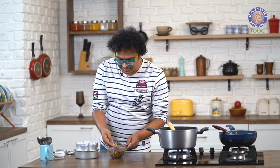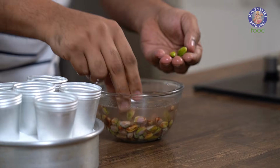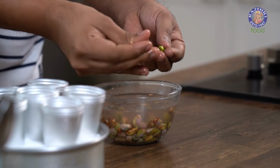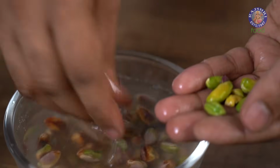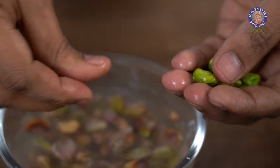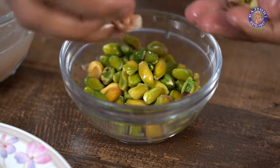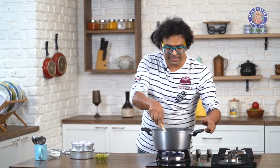Now, let's come back to the pistachios. You'll see that the peeling becomes extremely easy. You just pinch it with your index finger and your thumb, and there you have the pistachio out of the skin. Our pistachio is peeled and ready. The next step is to grind this into a smooth paste.